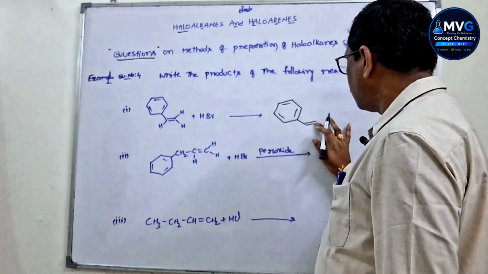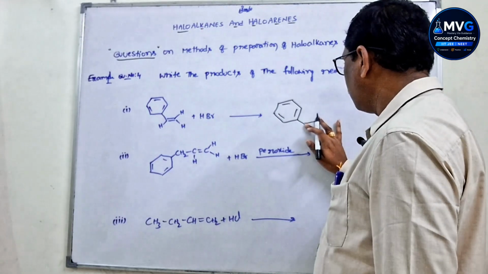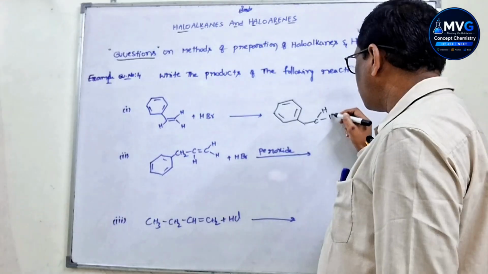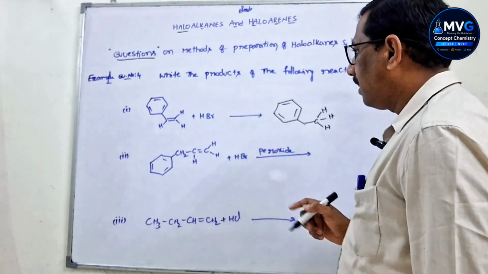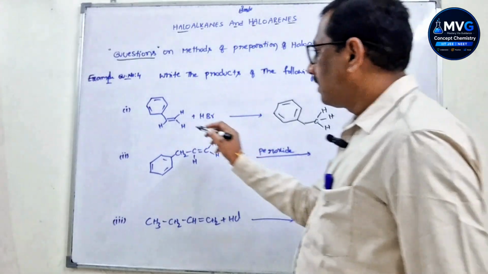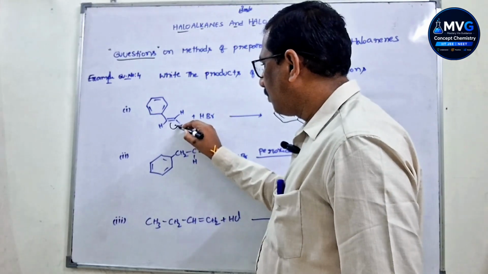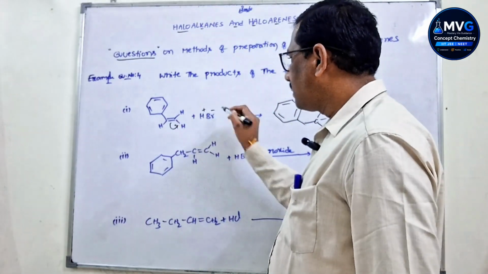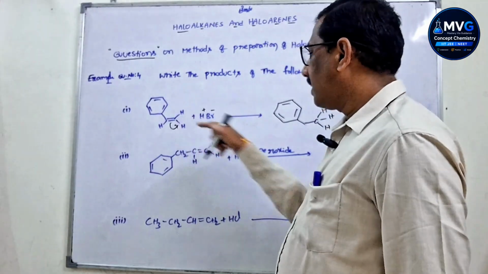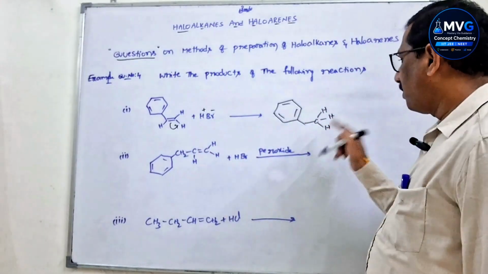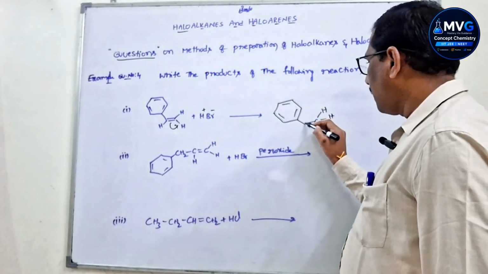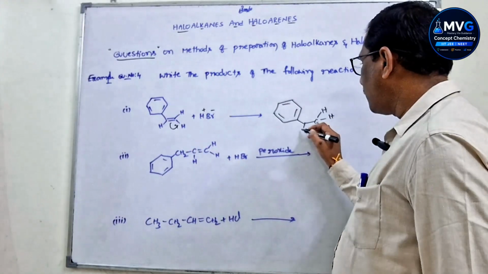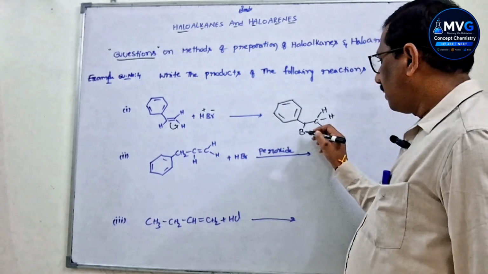Hydrogen side, hydrogen, the pi bond is breaking, students. Here the carbon already has 2 hydrogens, and this hydrogen is also attacking here. That's why the pi bond electrons are migrating to this side. This carbon atom is getting the negative charge. Here positive charge, negative charge. H plus will attack on the negatively charged carbon. Now carbon valency 4 is there. Next, here already hydrogen is there. Here positive charge, carbon losing the electron, there Br is attacking.